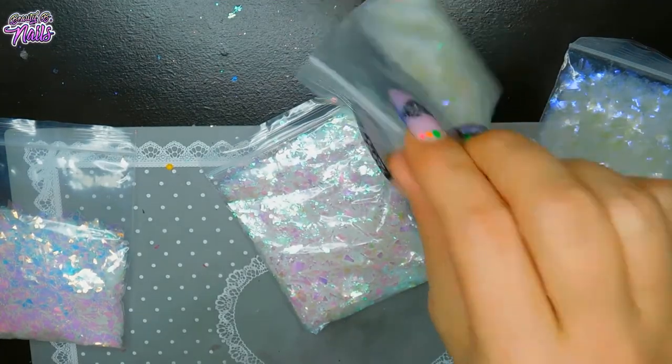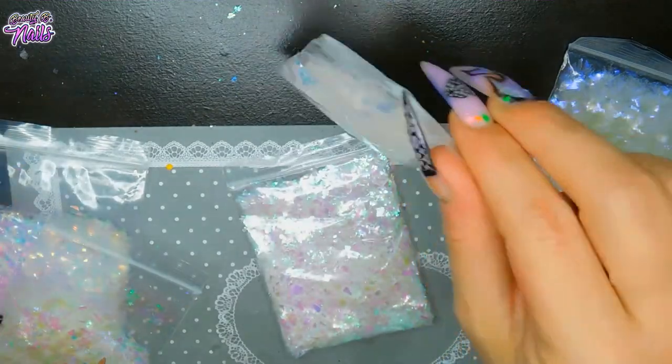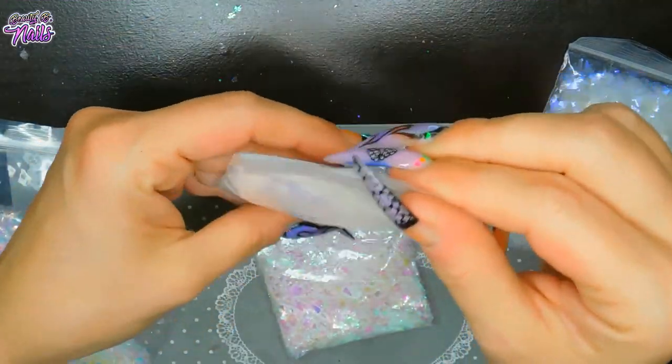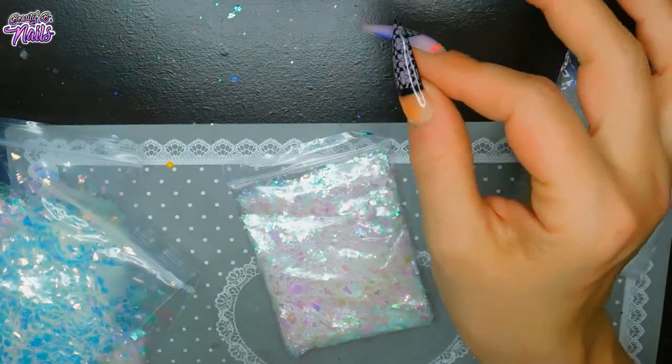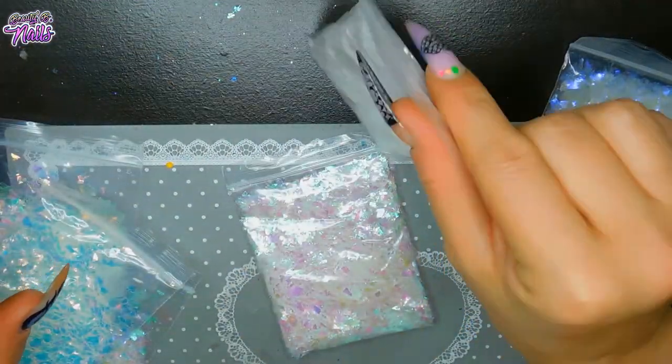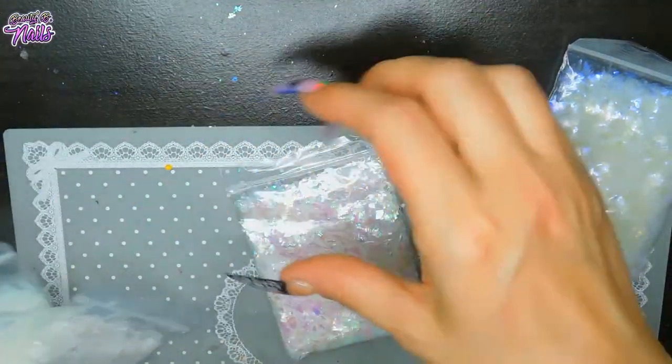It only takes the smallest amount anyways. I just wanna show you that. You can see that they are 10 grams, of course. I got what I paid for and that's what I wanted. But now, for some odd reason, this one is so much more than the rest. I don't know why, but it is.